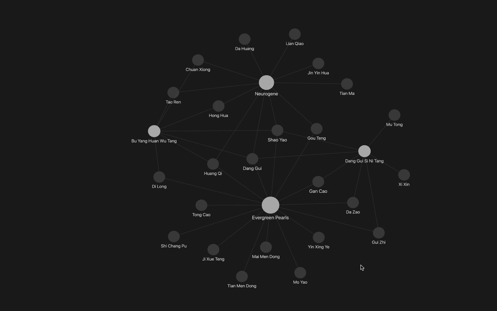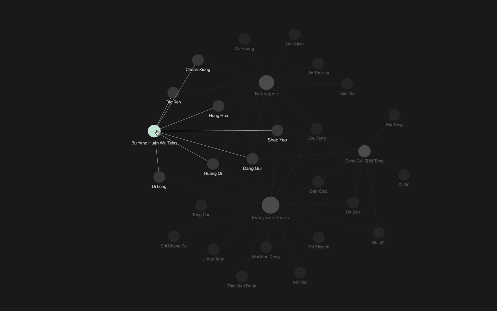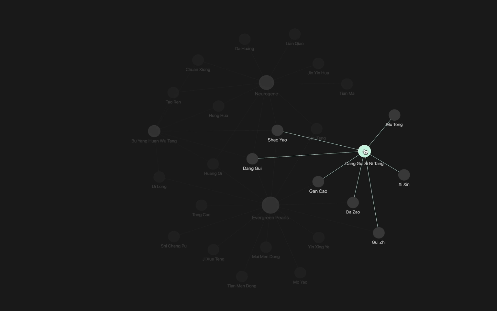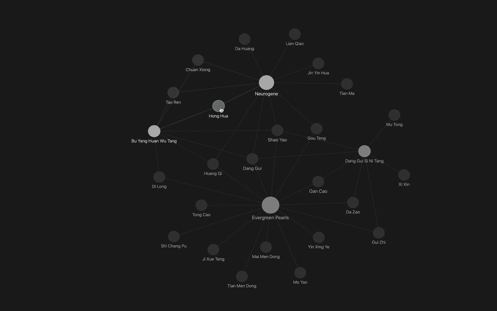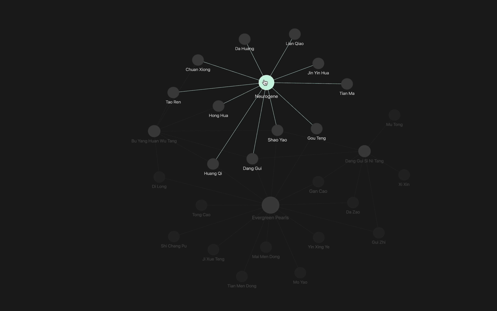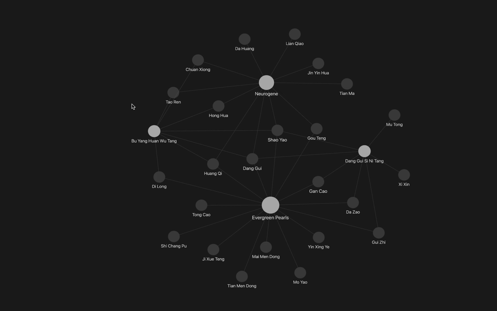So when we start looking at this, we can see these four formulas, and I've already compared the Buyang Huanwu with the Dangui Sinitang. Essentially, you've got more blood stasis clearing with the Buyang Huanwu, and you've got more cold obstruction that we're dealing with in Dangui Sinitang, but both are the same kinds of ideas as getting more blood flow to the extremities and the head included. And then we also have the Neurogene. If you're going to compare Neurogene to Buyang Huanwu, very, very similar, with the exception that we've lost the D-long and we've added these heat clearing herbs and some of these Gotong, Tianma kind of neuroregenerative herbs.